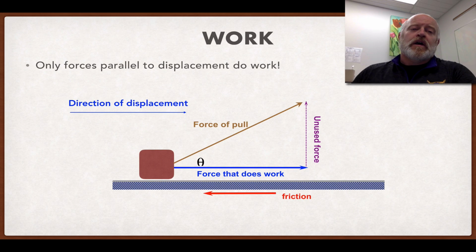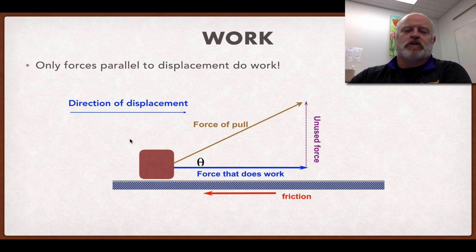Now, speaking of that movement, as we provide a force to cause this movement to happen, the forces parallel to displacement do the work. In a previous unit, we talked a little bit about how the forces parallel to something can create that acceleration. Well, the reason behind that is that only the parallel forces create the work, which then creates that acceleration as you move something.